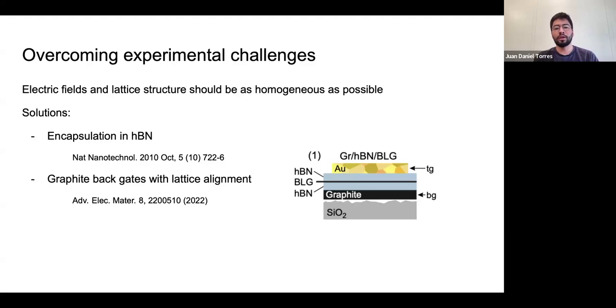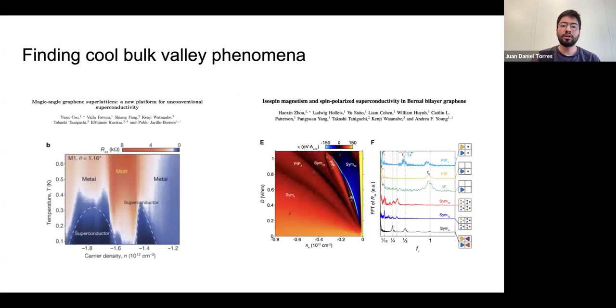Once people have been able to find these really clean structures, they have been able to find cool phenomena in valleys, and these phenomena involve all the degrees of freedom present in graphene, that is valleys and spin. Here I just show two very well-known cases: the magic angle bilayer graphene that was found in recent years, and similarly the strongly interacting phases that were found in Bernal stack bilayer graphene, also very recently. In these devices, we have an interplay between the physics of graphene, interactions, and spins.